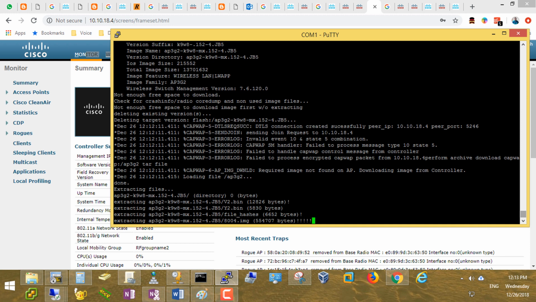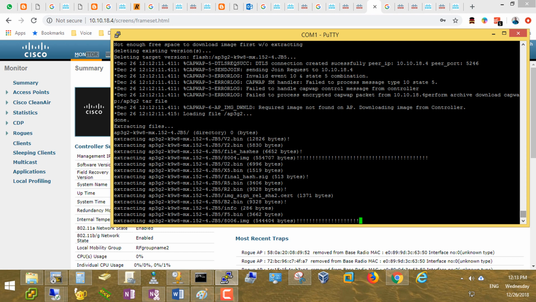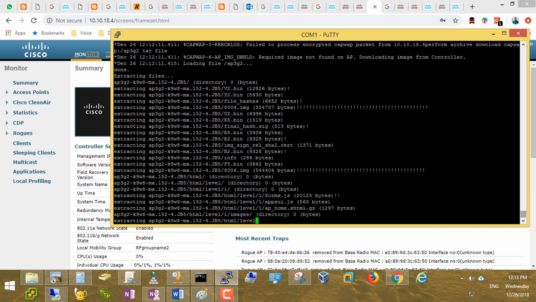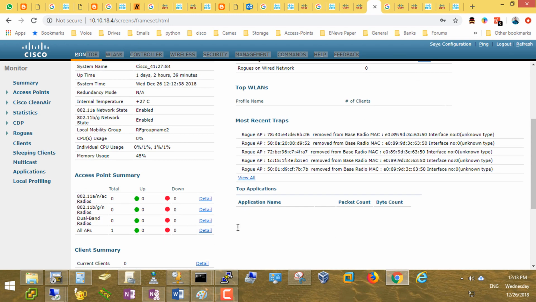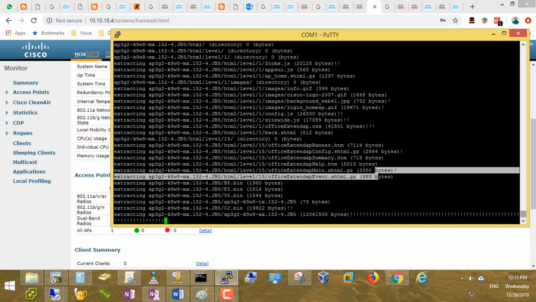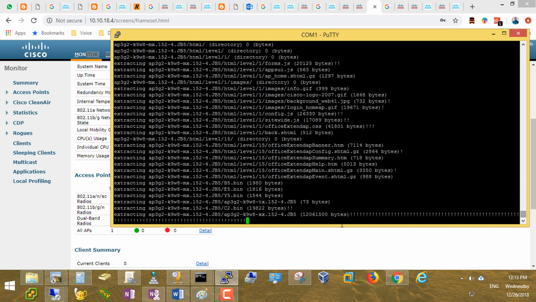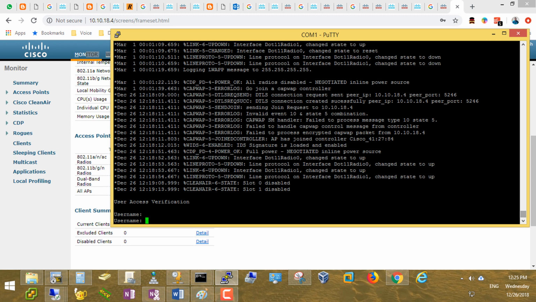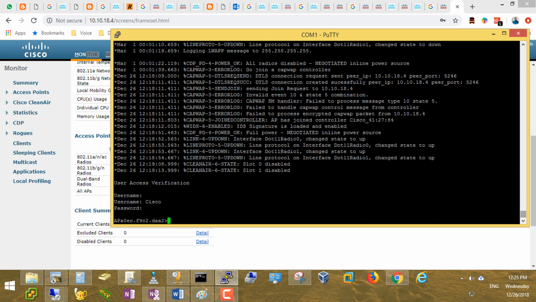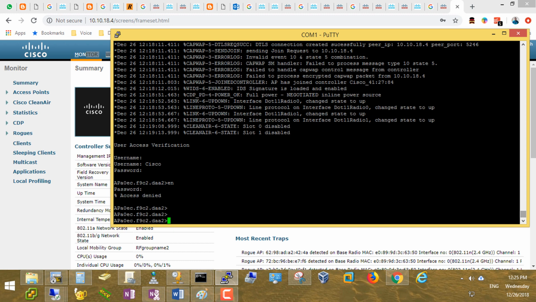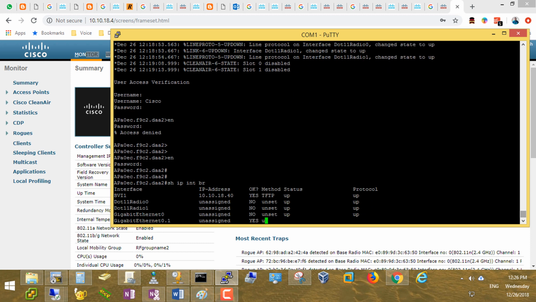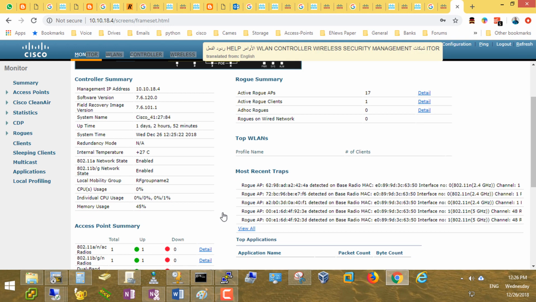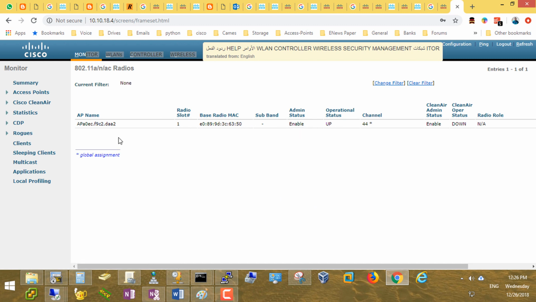So if the controller and the access point are in the same VLAN, there is no need to configure the controller IP address. It will discover it through broadcast and multicast communication, so it will be done automatically. Here, it will be joined now. Good. I'll pause the video now and continue once the access point has joined. So now it's booted. Username Cisco. So IP address 40. I'm here. It is joined. Go to monitor.